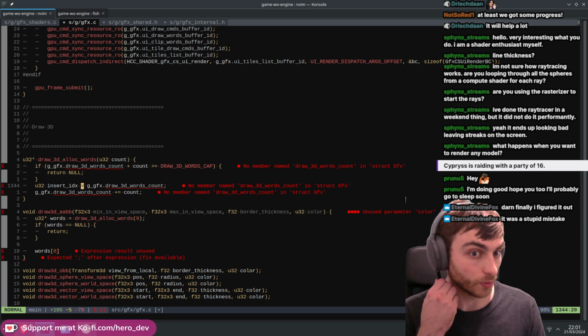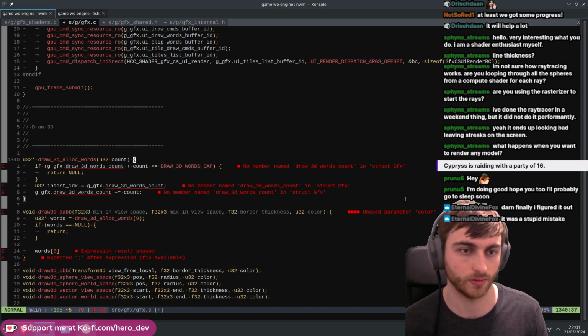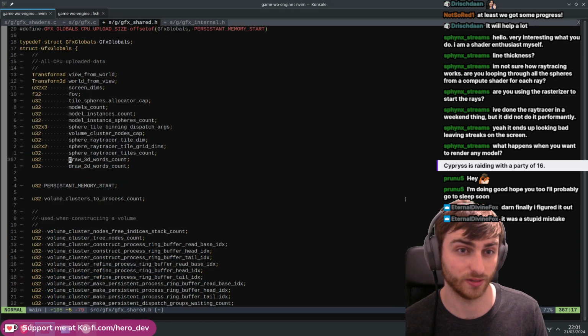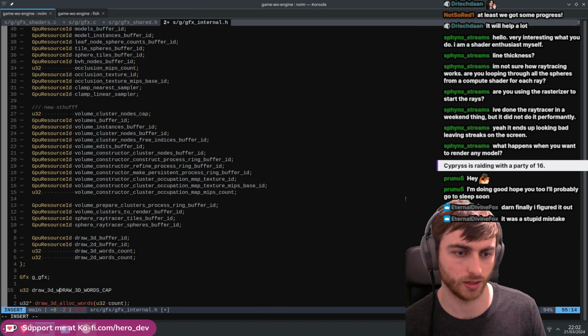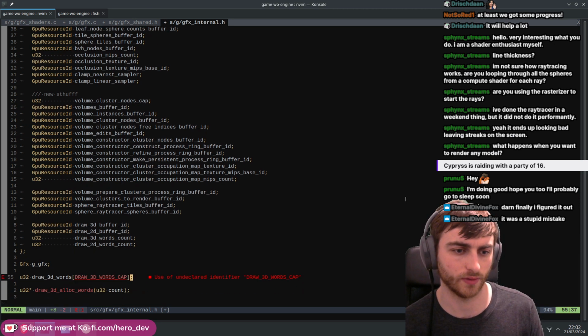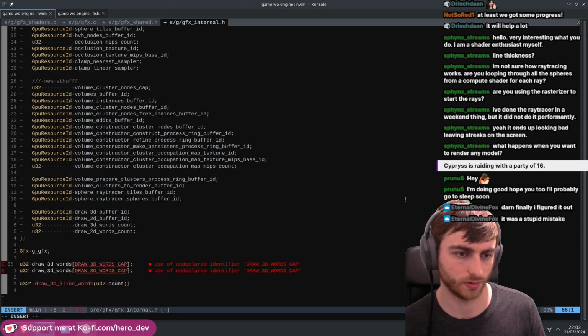So I think what we want to do is probably have a CPU side representation of that somehow. So potentially we'll also have the draw 3D words array, and this is just going to live there for a bit. We're doing it for the 2D as well. Extern.